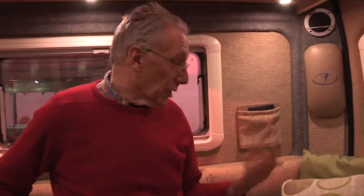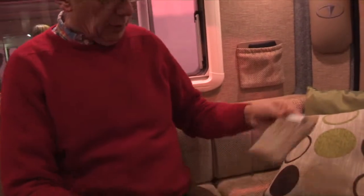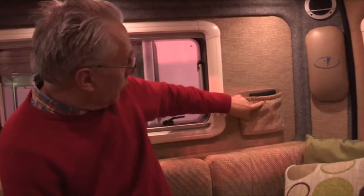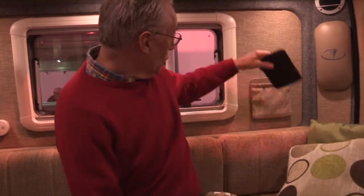Designers of motorhomes like this can't afford to stop innovating and thinking of new ideas — they probably think up new ideas in their sleep. How often have you lost your phone in your caravan or motorhome? If you're like me, loads of times. But you won't in this Vantage, because there's a little pocket especially for the phone, and above that pocket there's a place for your e-reader, which is something that is so easy to lose.